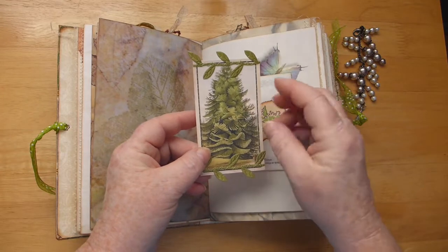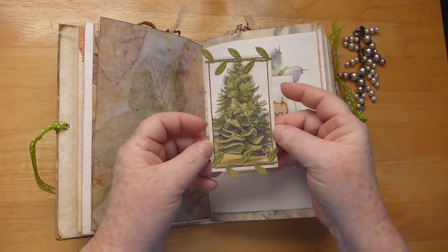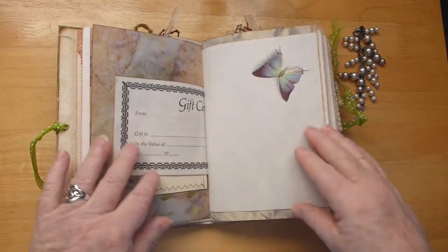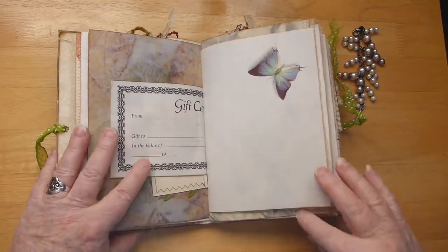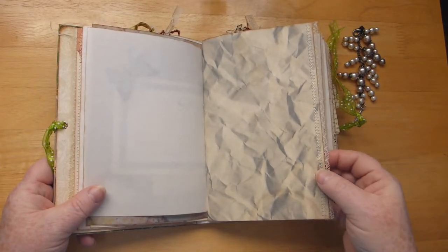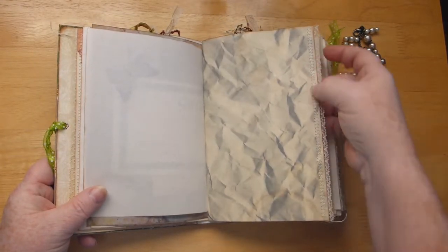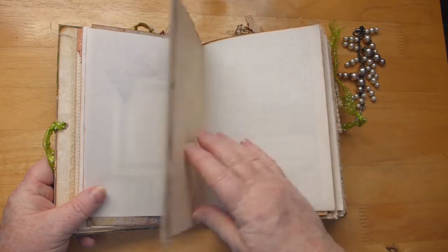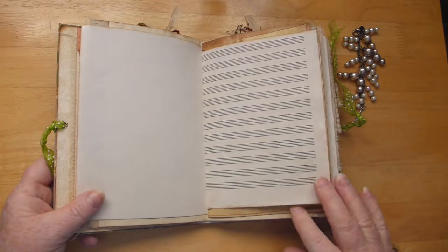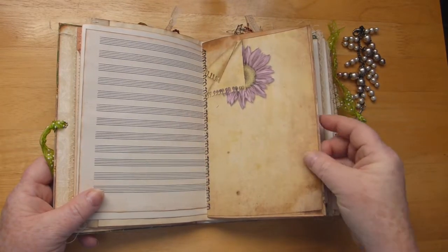This is also in the kit — it's just a kind of giant tea card and I stitched around it. And then a gift certificate. Butterfly paper. I tried to use lots of odds and ends of paper. Some of my hand stitching. There's tons of room to journal or to do mixed media on.